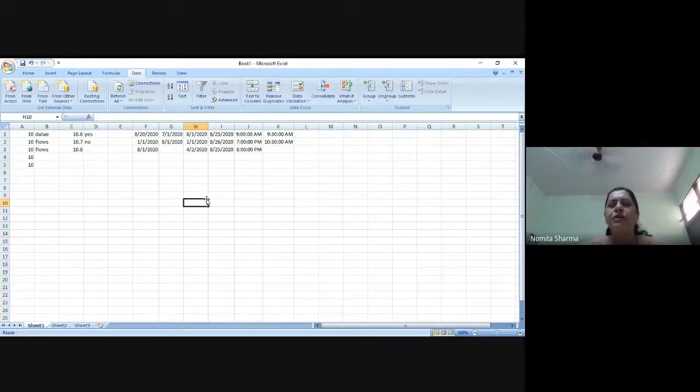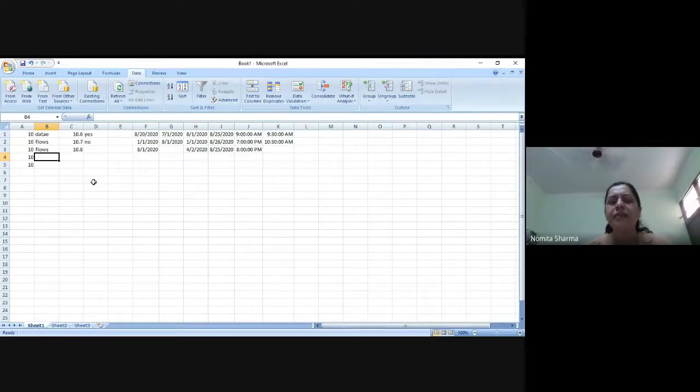Before I go further, I just wanted to tell you one more thing. For data validation, there are two ways of doing it. One way is that you haven't started doing the data entry, and you just want to check whether the data that is already there in the file that you got from any other source is having the right data or not. Even that can be checked through the data validation.